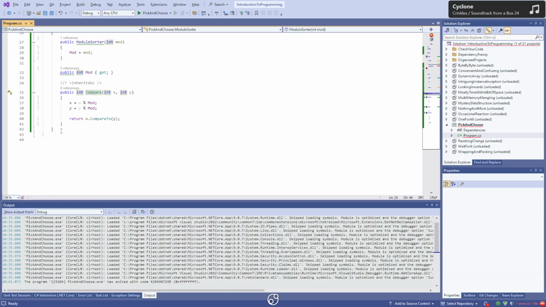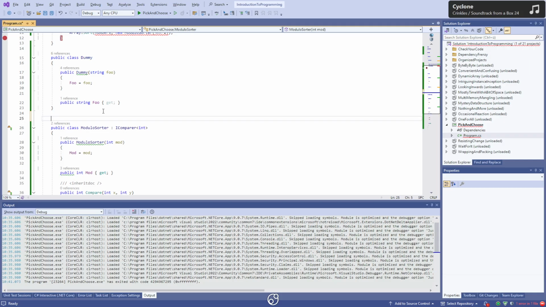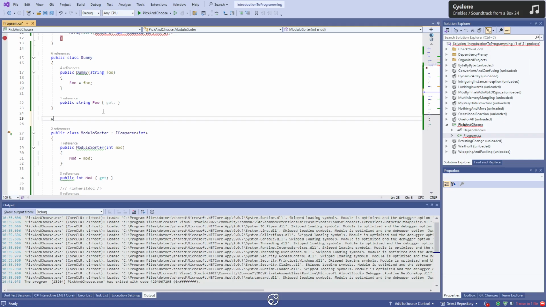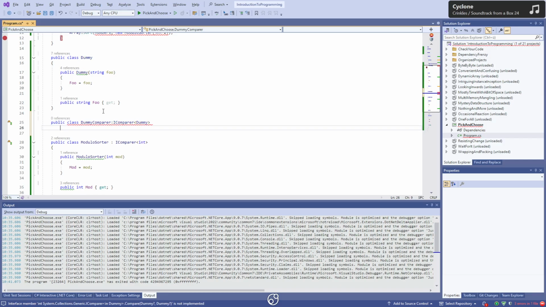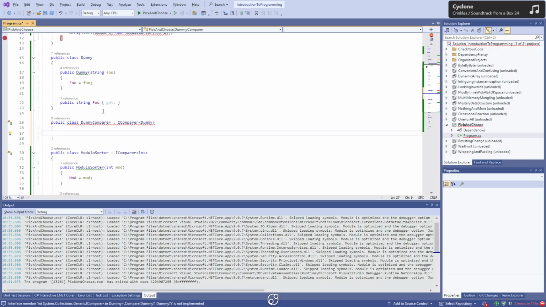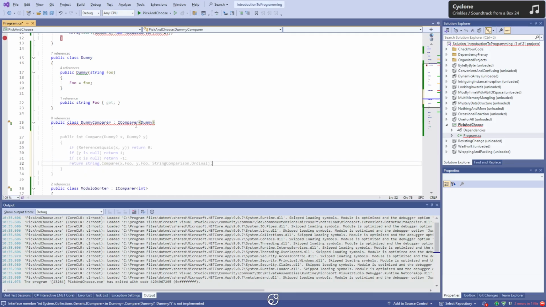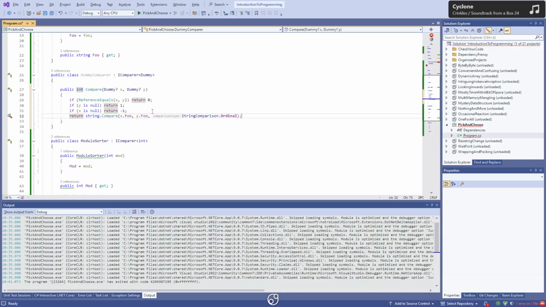Actually, we don't use the number sorter, we create a new comparer, public class DummyComparer, that's more fitting, which is a comparer for Dummy. We still have to include the method, and the autocomplete, or the refactoring tool, already provided me with a comparison for the two.